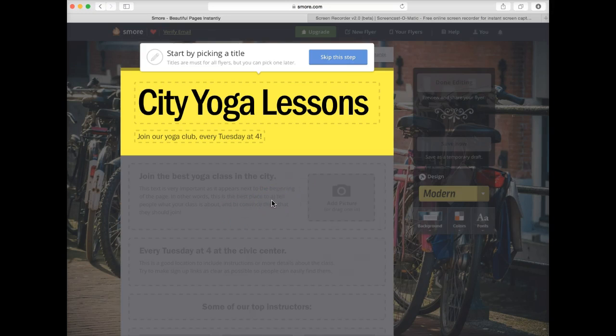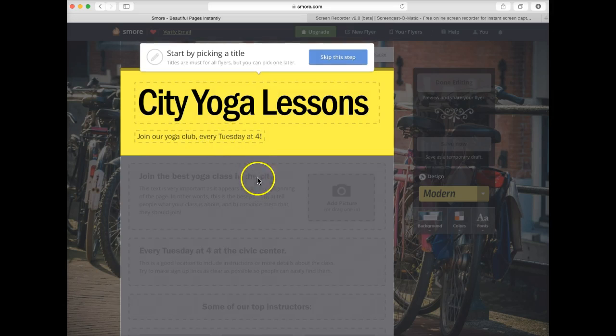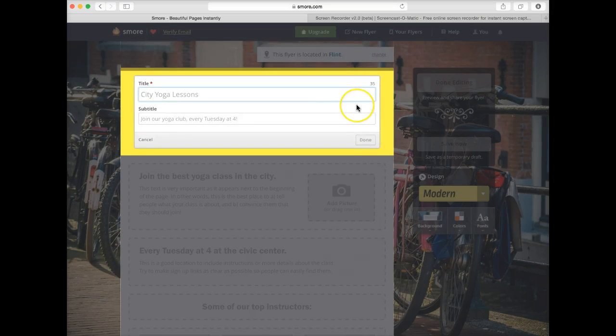And so all you have to do now is fill in some various spots on this document. It's in a template format, so you have a title screen here. You can add some text here, and then as you move down to different spots. I better pick a title first. Okay, so I have a title.